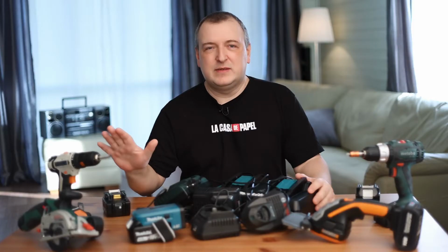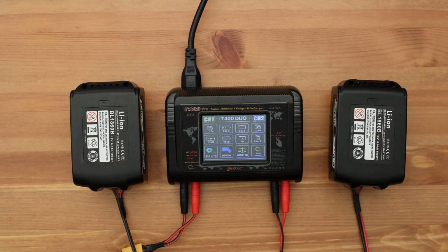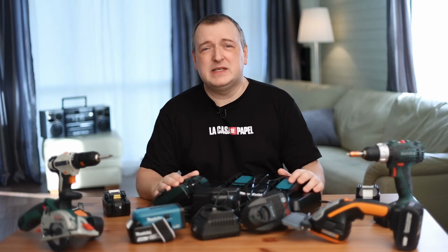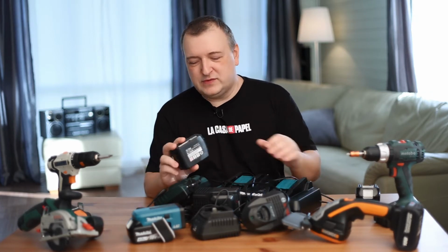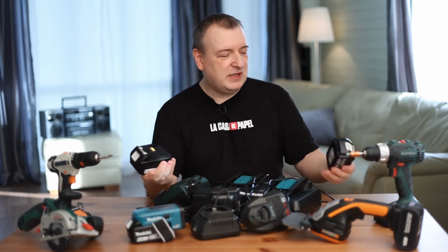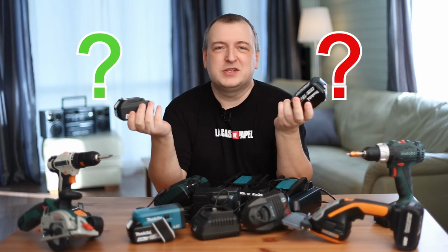Batteries can be of different brands. I will tell you how to properly use batteries, how to extend their lifespan. I will teach you how to check the quality of the battery. For example, if you bought a battery on AliExpress, you will learn how to check your battery for wear. Is your battery new or is it time to throw it away? Or, for example, you can take two batteries from different manufacturers for one tool. Test them and see which one is better.